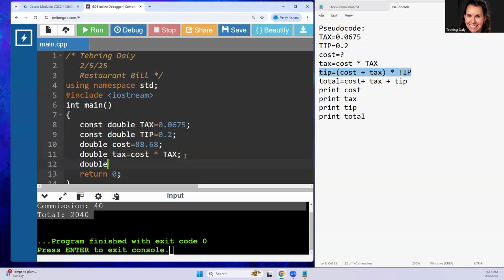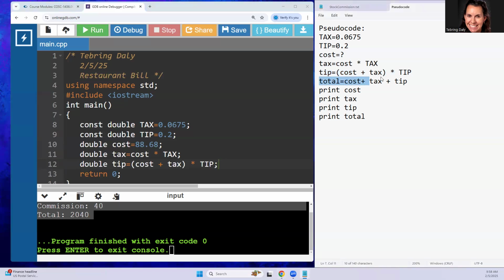So be a little more descriptive than that. We are going to create a tip variable, and this one's going to be lowercase. This is the one that has the parentheses, so make sure you put the cost plus the tax in parentheses, and then multiply that times the tip. This Tip has to be capital because that's going to use the rate up there. Again, if you want to say tax_rate with the underscore because two tips and two tax variables is confusing, you could change them. It just makes a little more typing.